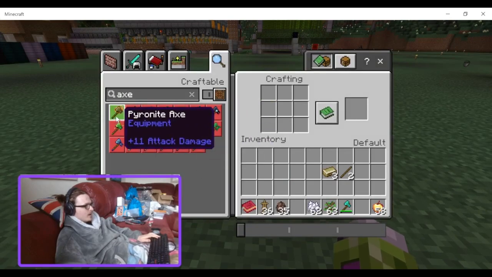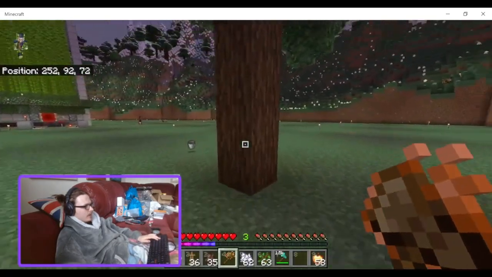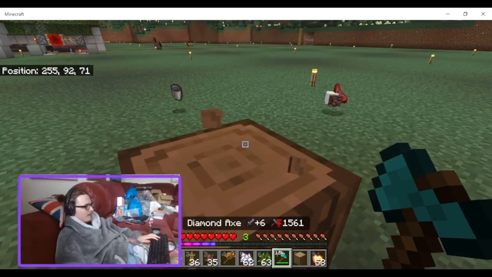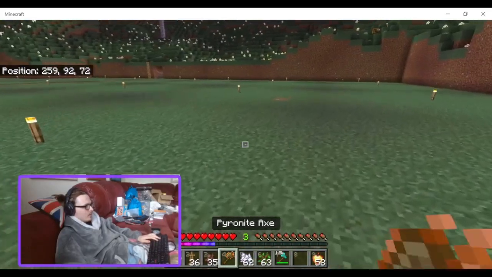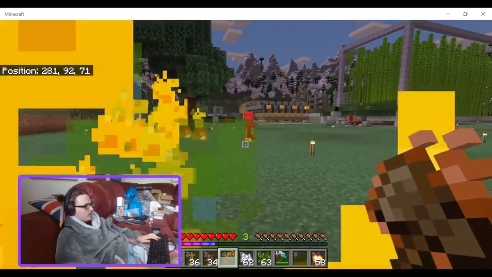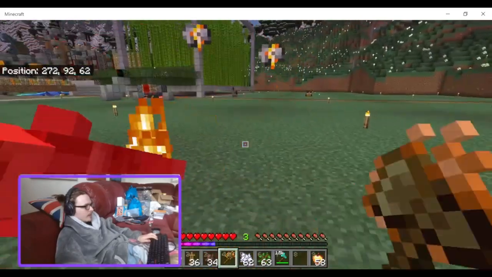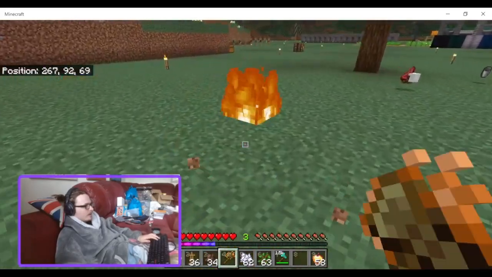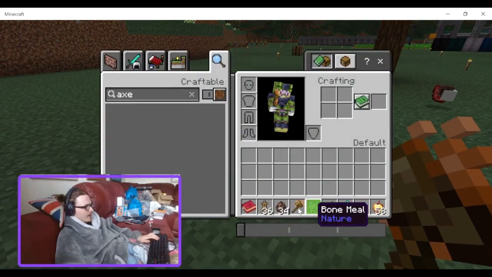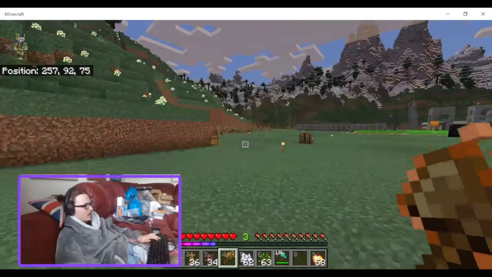Last but not least, we have the Pyronite Axe. Mining speed, same as almost all the others. I right click, and it shoots me forward. Spins them. So yeah, it's basically a sword that can also mine blocks, and it does 11 attack damage. Mine wood blocks.